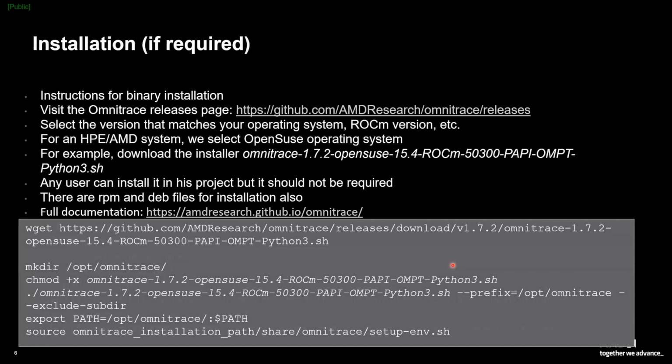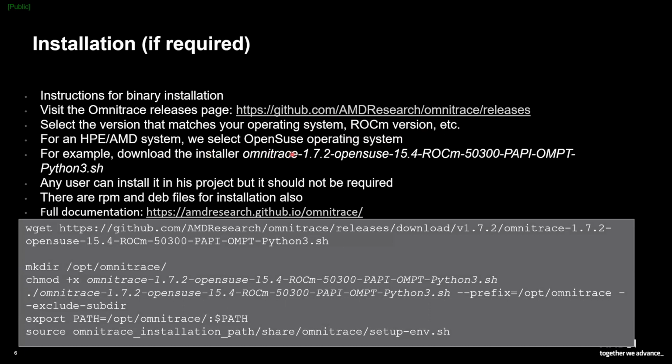Installation, if required. Why have this? This is how to install it. You visit the OmniTools release pages, okay? Select the version that matches your operating system. For us, we use the SUSE version, the open source Linux operating system.